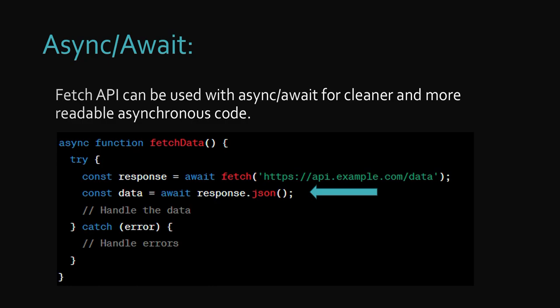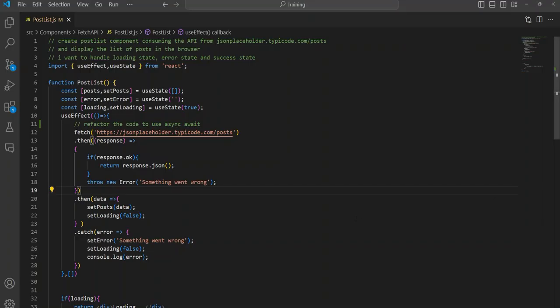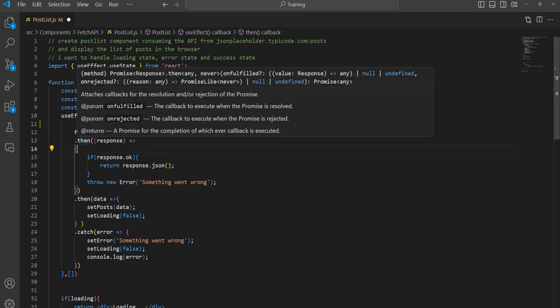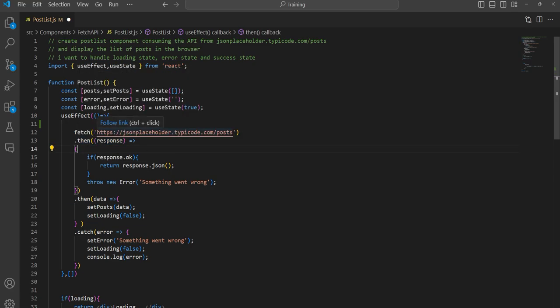So let's go back to our Visual Studio Code. This code has been written with the traditional promise based syntax. We have a fetch, which is asynchronous code. When the response is ready, we have a then statement. What does this then statement indicate? Whenever the response comes, go and execute this code. If it is okay, return the response, otherwise throw the error.